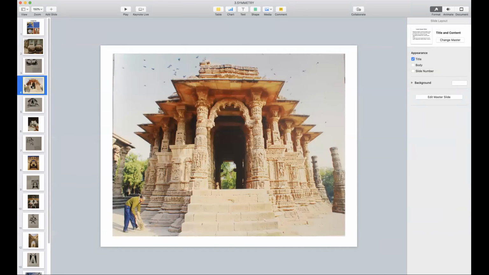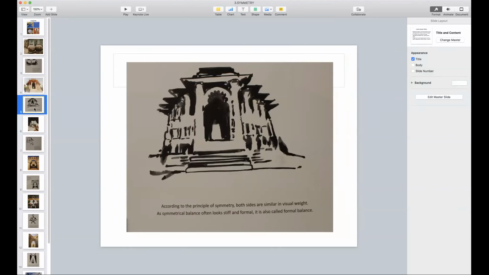Now look at this photograph. If you remove this man and the left side and the absolute right side, it is a 100% vertical symmetry, right? You can cut from the center and it becomes a vertical symmetry. But these two elements add interest to the entire photograph when somebody is cleaning and the other side is not absolutely 100% symmetrical. And these birds on the top also add value to this otherwise blank space.